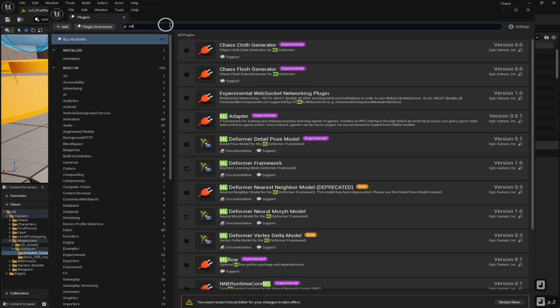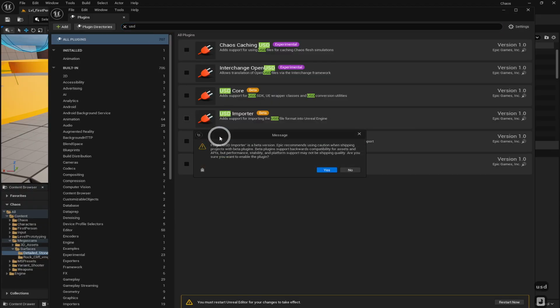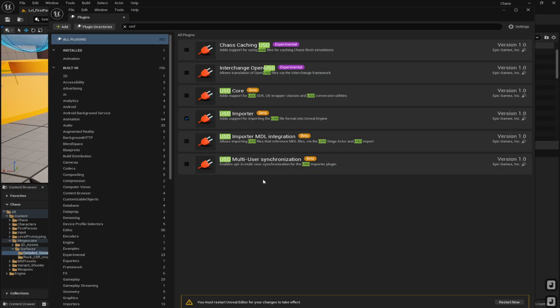And since I'm going to use a USD file, I'll also check if the USD importer is enabled. And then I'm going to restart. This might take a while, so I'll be back in a moment.